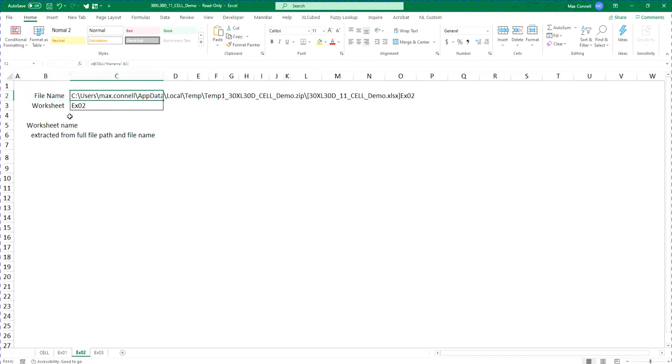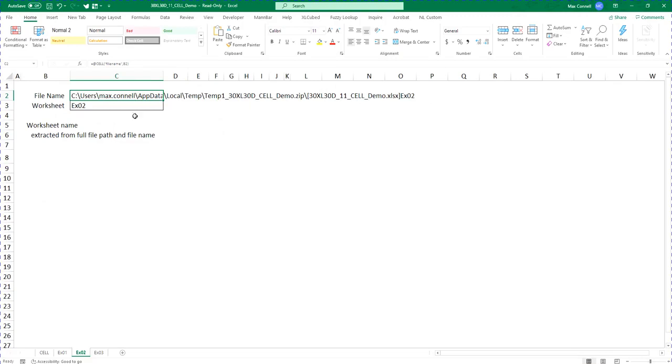Now what this is going to do is pull the location of the file, including where it's saved, and the sheet name that the cell we've selected is located on. As you can see, this is example 02, therefore it's going to say file name, blah blah blah, x02, and if you save this file somewhere else, this will update as well.